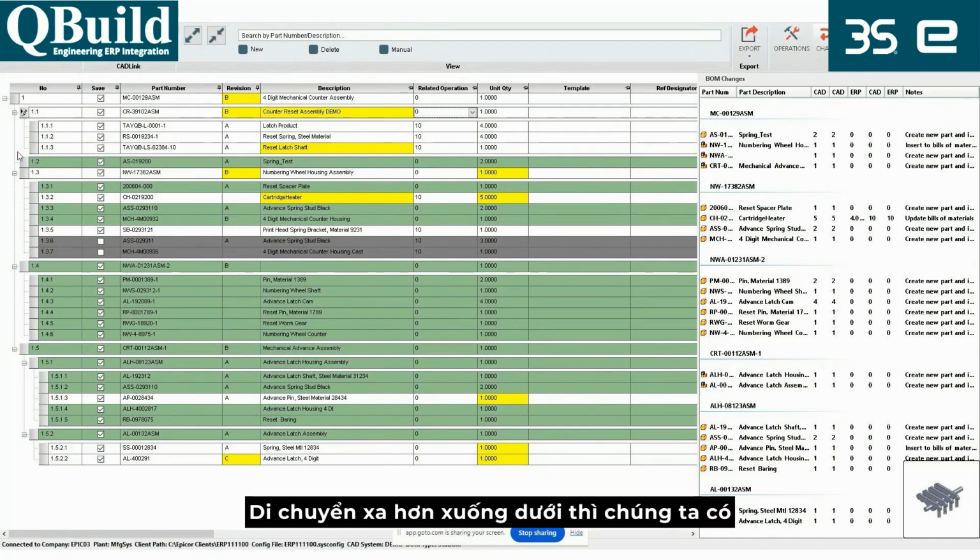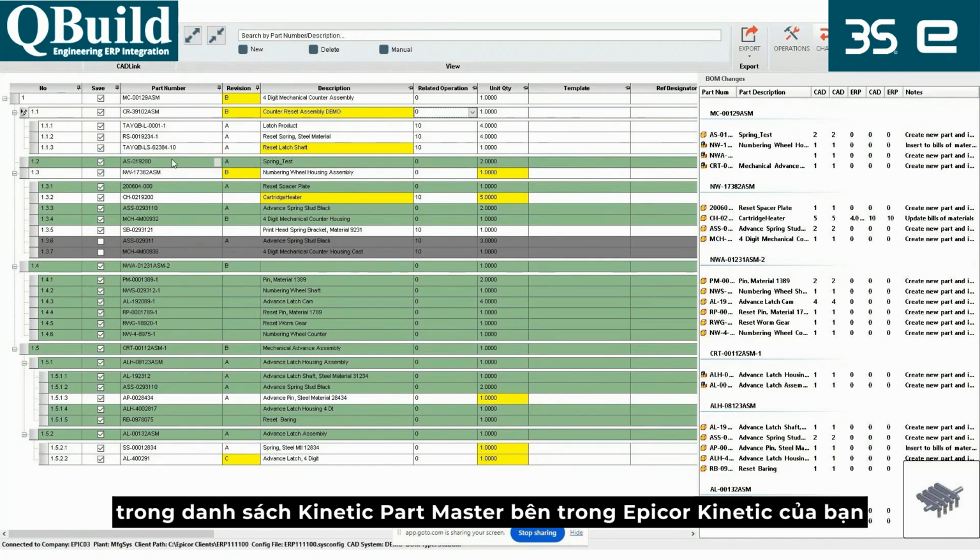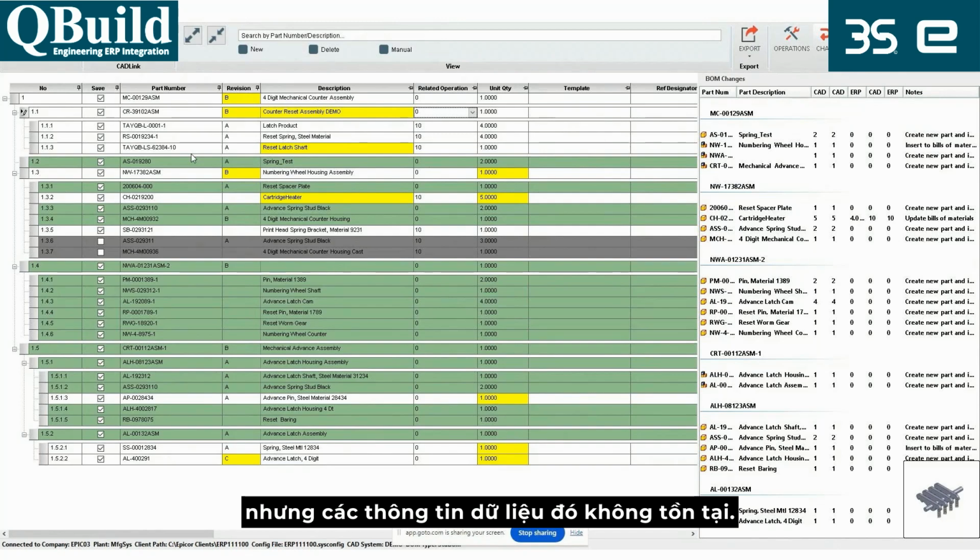Moving further down, we have the green highlighted rows or parts, and these are parts that CADLink has searched for in your Epicor Kinetic Part Master, but has found that a record does not exist yet. So CADLink will highlight these parts in green and also automatically load in the data available from my SOLIDWORKS assembly file.